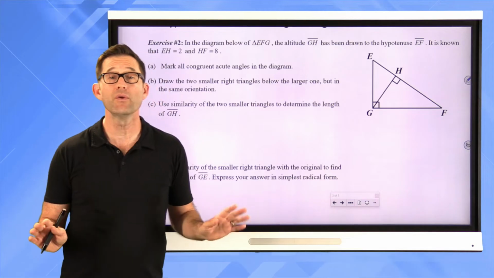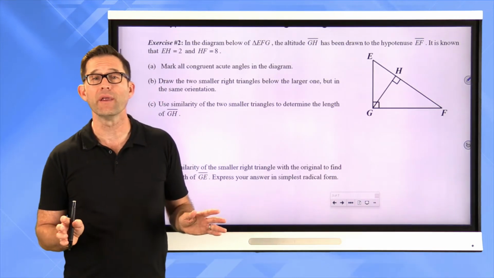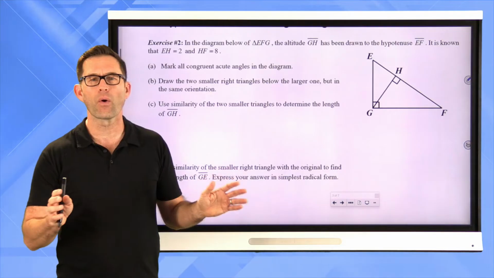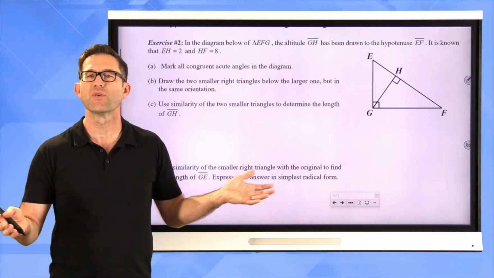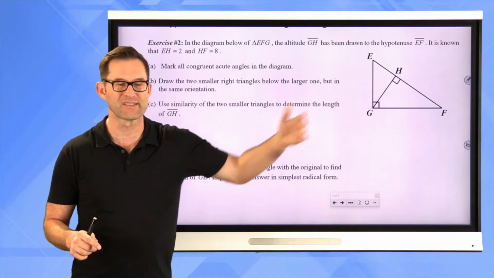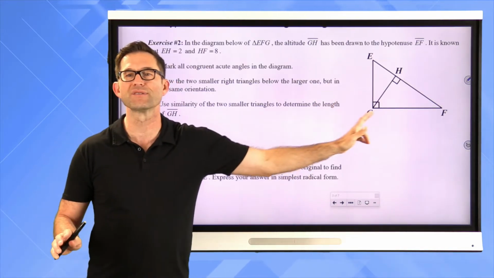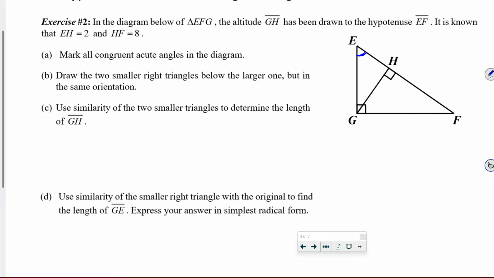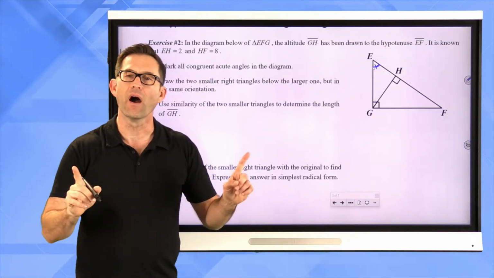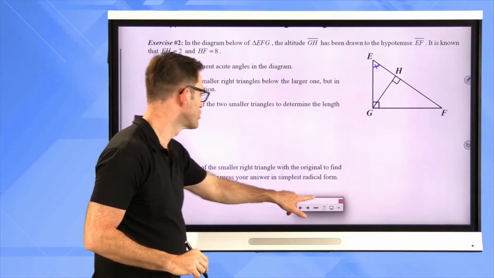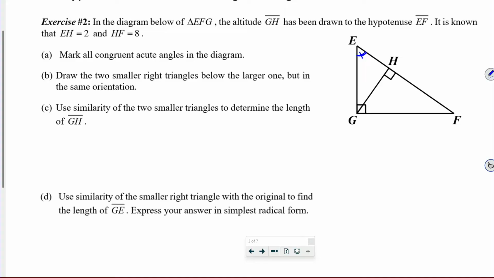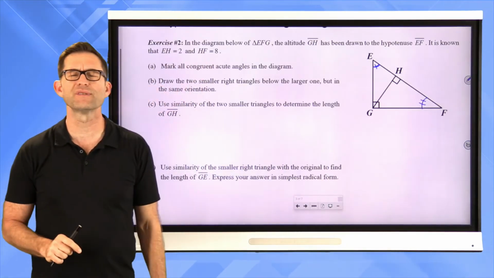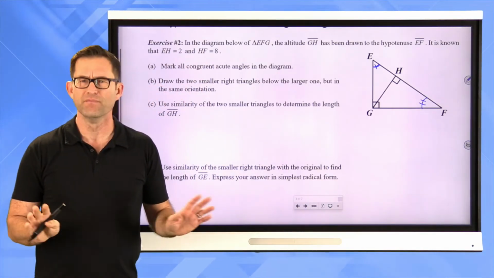All right, now we're going to do this a bunch, okay? And the reason we're going to do it is it's going to help us orient the triangles properly. So this is what I always do when I have a situation like this. I pick one of the two acute angles in the large triangle and I mark it with a single arc and a dash through it like that. All right? Then I take the other acute angle in the larger triangle and I mark it with an arc with two dashes. I like to use the dashes here instead of the double arcs for a reason that you'll see in a moment.